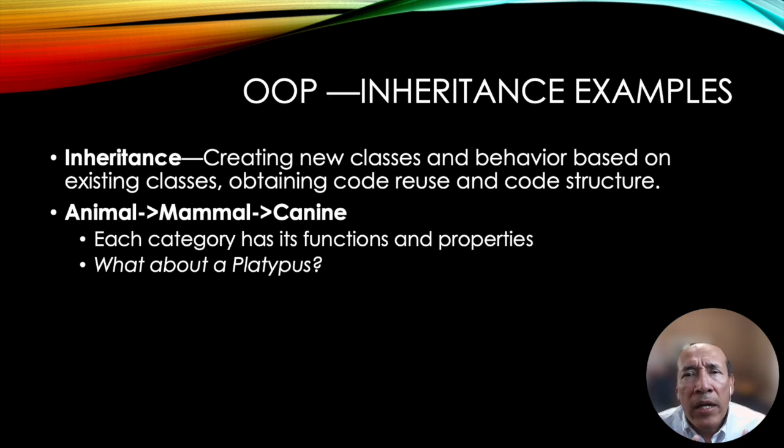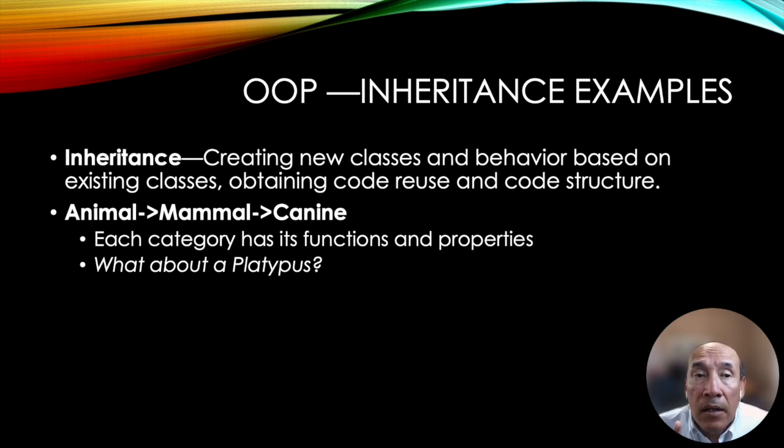Inheritance. You create a new class and behavior based on an existing class, and you get all that behavior and that reuse from your parent class. So the child-parent relationship. Here is a textbook one. Honestly, I have never had an animal class or a mammal class or a canine class, but this is a good example to show you that each one of them is a more specific version of the previous. So what are animals? Well, that's pretty broad. Mammals narrows it down. Canines narrows it down even more.